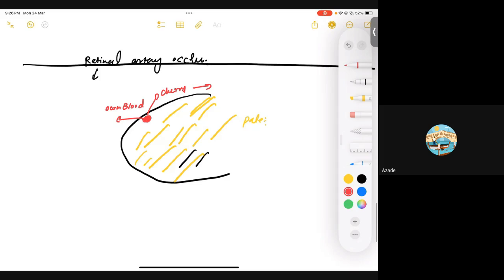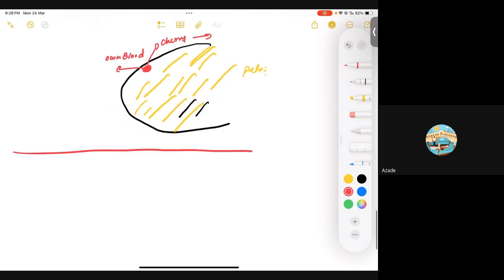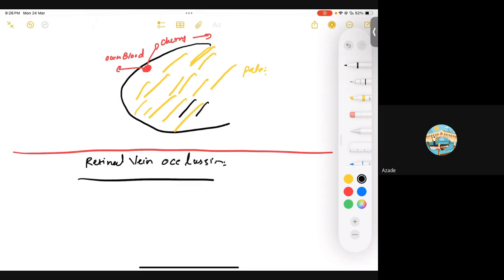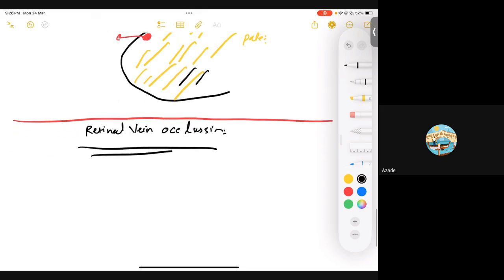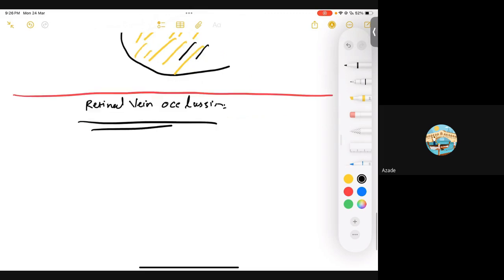Okay, perfect. So let's discuss our next condition, that is retinal vein occlusion, right? What happens in retinal vein occlusion? Basically, we can have central occlusion due to thrombosis, right? For example, if a thrombus develops within the vein and blocks off the vein, it can lead to retinal vein occlusion. We already discussed that if the vein is occluded, it can lead to a lot of problems. If we aren't draining out the deoxygenated blood through the veins, it would just build up within the arteries, right?